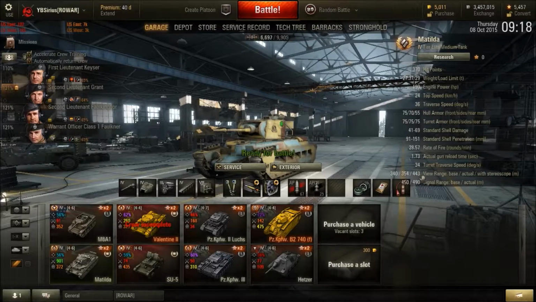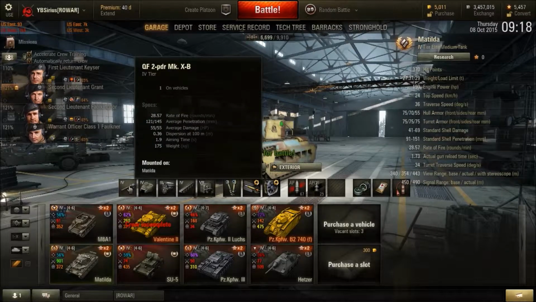So with binoculars, I get a view range of 443 when I activate those. It's got a very fast rate of fire on the gun, but it doesn't have a lot of alpha damage. I've got a 28.57 rate of fire, 121 pen, which is very good, but only 55 average damage.